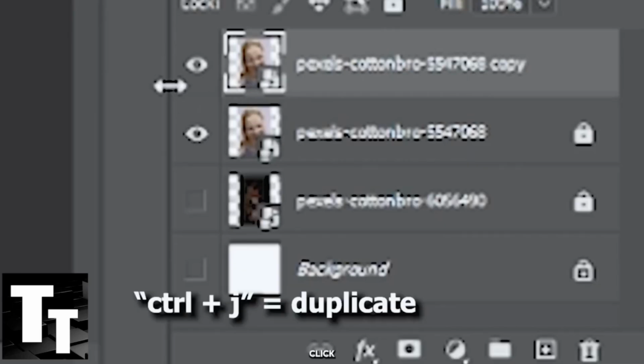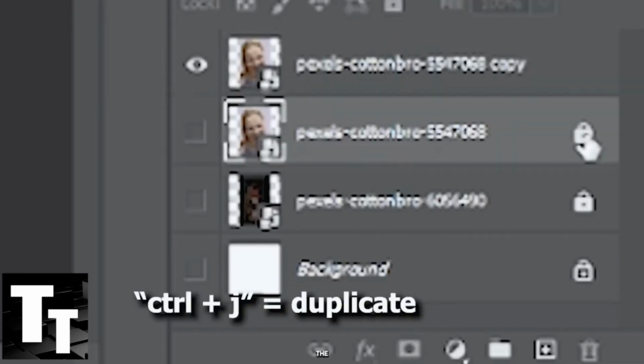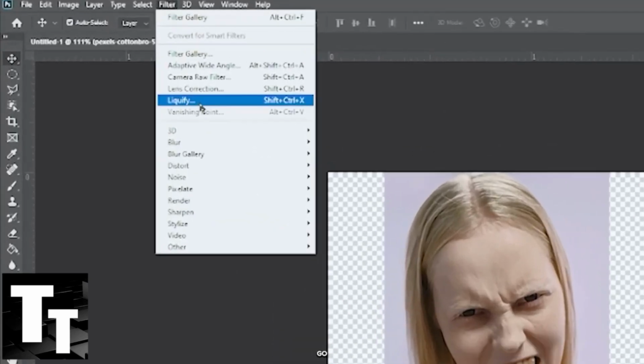Adobe Photoshop photocopy effect in Adobe Photoshop CC, free tutorial. Basically, you want to add a copy of the image, click Ctrl plus J, and we're just going to lock the layer like so. Next, you want to go to Filter and then to Filter Gallery.